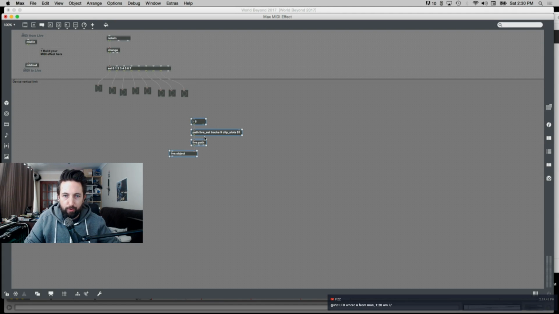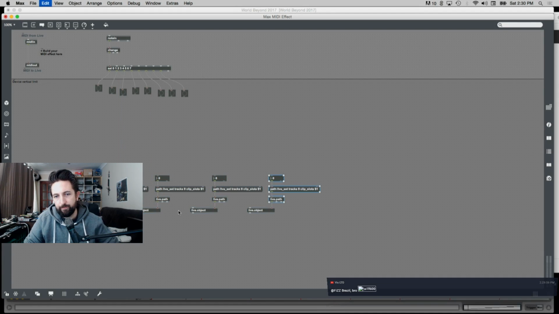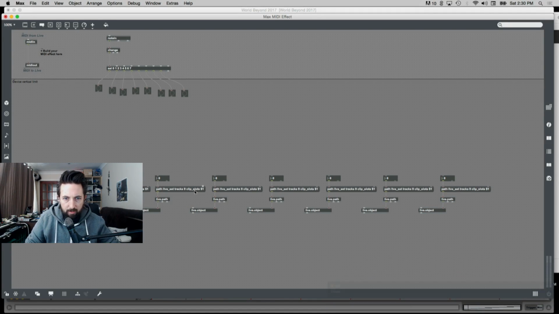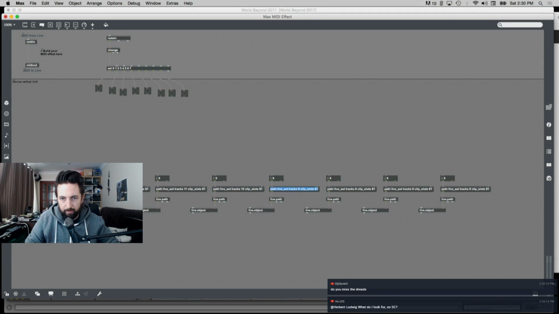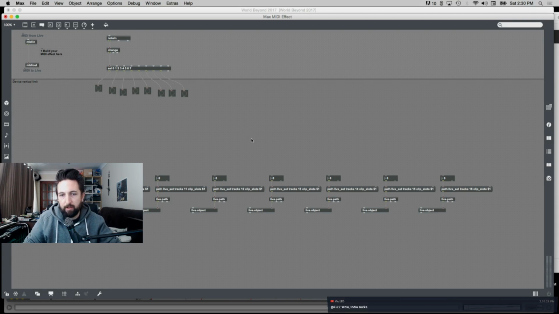So that is for the first set of dummy clips. I'm just going to duplicate this 8 times. I will simplify this later. So we've got tracks 9. We need to change this to tracks 10, this to tracks 11, tracks 12, tracks 13, tracks 14, 15, and 16. And again, I know if anyone is Max-ing or MSP-ing out there, I can consolidate this down, but for now I just want to do it this way before I simplify it.